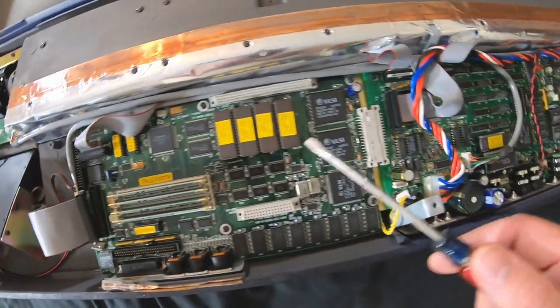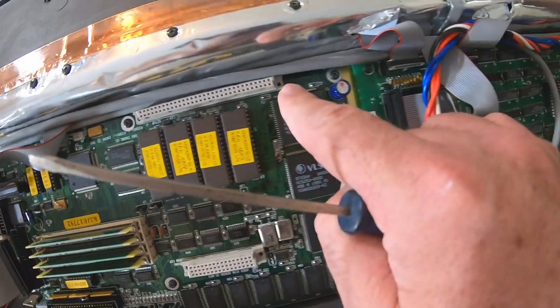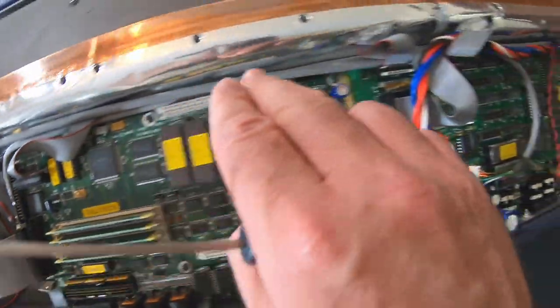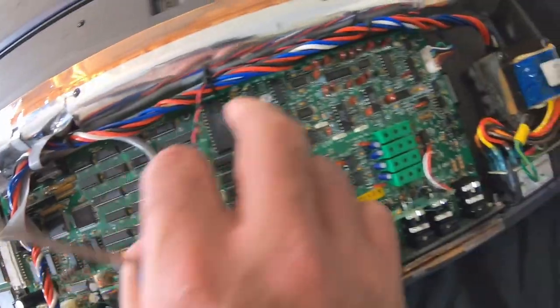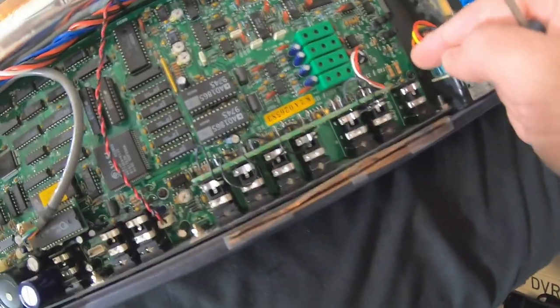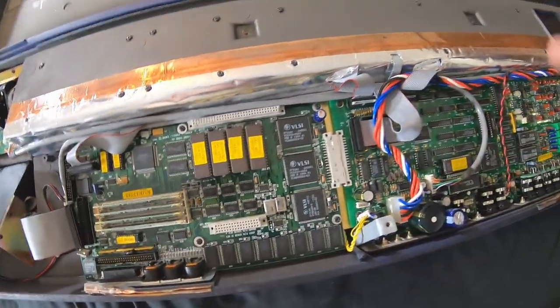Next thing, we have to take out the Phillips screws that are holding both of these boards in. They're spaced out about every 6 inches. So you'll see 1, 2, 3. These two are close. 1, 2, 3, 4, 5, 6. And then right through here, you can see where they're in there in a line. So just go through and take all of these Phillips out next.